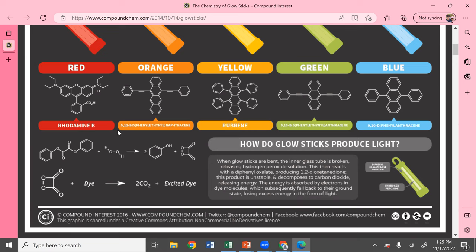And we can fine tune those if we use organic compounds, because the more of these alternating single and double bonds that we have in a compound, that affects the energy level of the electrons. And if you can tweak what the difference in the energy levels are, we can tweak what wavelength of light gets absorbed or emitted. So that's why you see that really commonly: a whole bunch of what they call conjugated pi bonds in these chromophores. By making them either bigger or smaller, it tweaks that wavelength.